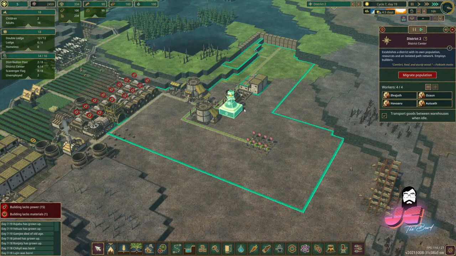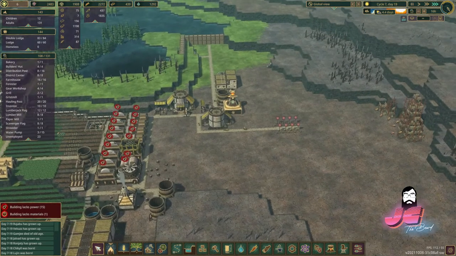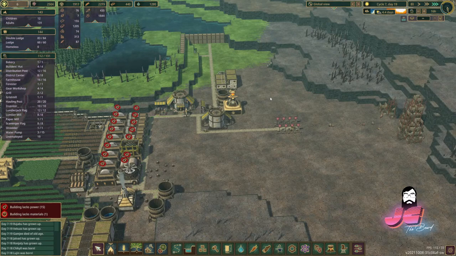Still have two unemployed beavers. What could I have these beavers do? How many do I have working? Oh. Okay, well that solves that problem. Let's hire the distribution post in full. I guess I could just have these all going.